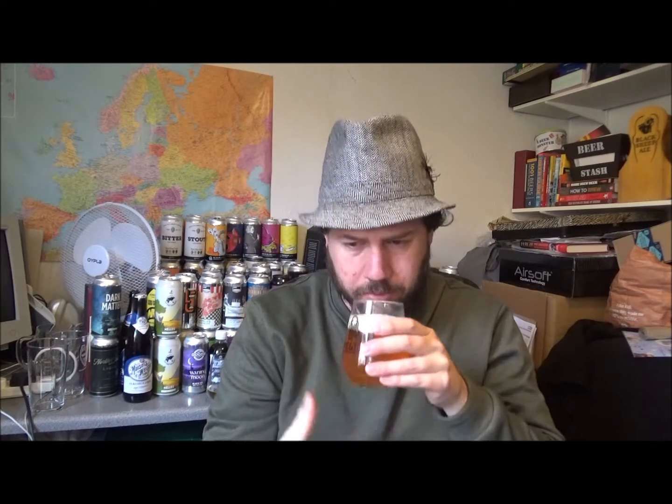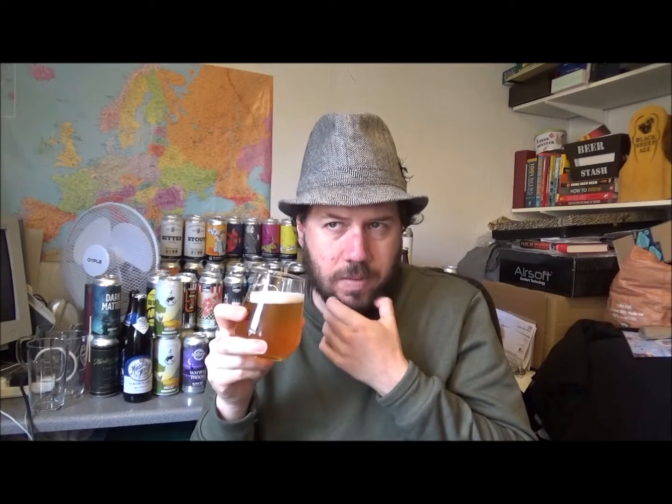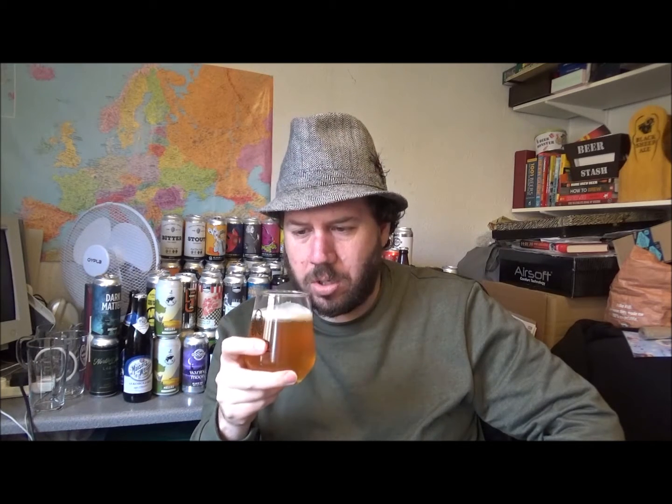Let's give it a swirl and a sniff. Well, that is different. It's kind of dank, but it's also got more of a very floral note to it. It's got a slight pine, but almost like a fruit salad, floral, wild flowers. An interesting aroma. It's dank — there is a slight hint of that cat pee type thing you can get from Mosaic hops, but it's not crazy in your face.